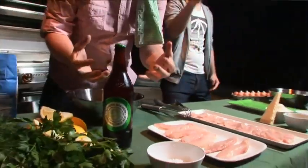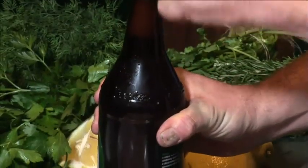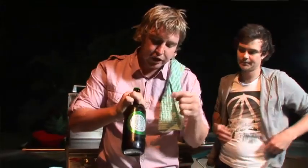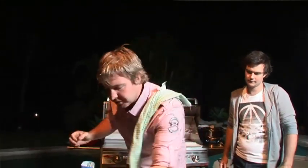The beer. This is really important. Probably the most important, you're dead right. When selecting a beer for beer battered fish, step outside, go down the bottle shop, grab yourself a really dark beer, have a look around, like a stout. Coopers Pale Ale, every time. You've got those little sediments in there, gets in the flour and starts going whack, whack, whack.